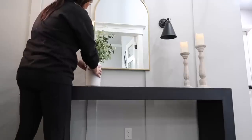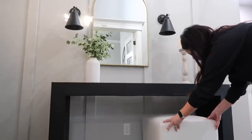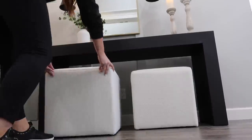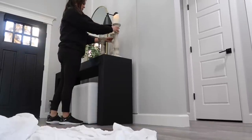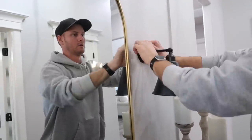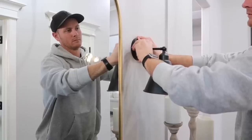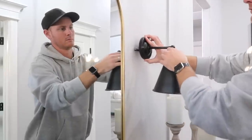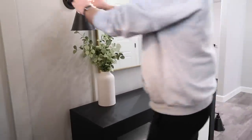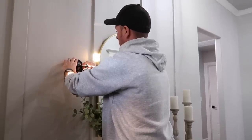The table was pushed way down to allow the front door to open, which made my mirror and lights offset. I tried to make the unevenness work through decorating but couldn't, so Chase said let's just fix the mirror and lights — we took them off the wall and repositioned everything. These lights aren't hooked up to electric; if you've been here before you saw us DIY these. Since they're not actual electric lights we're not stuck with them, so we can just take them off and slide everything down.